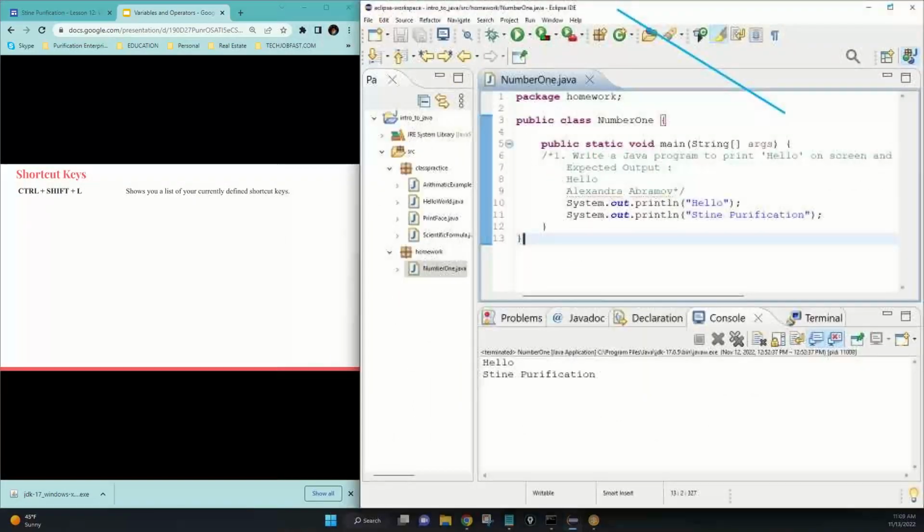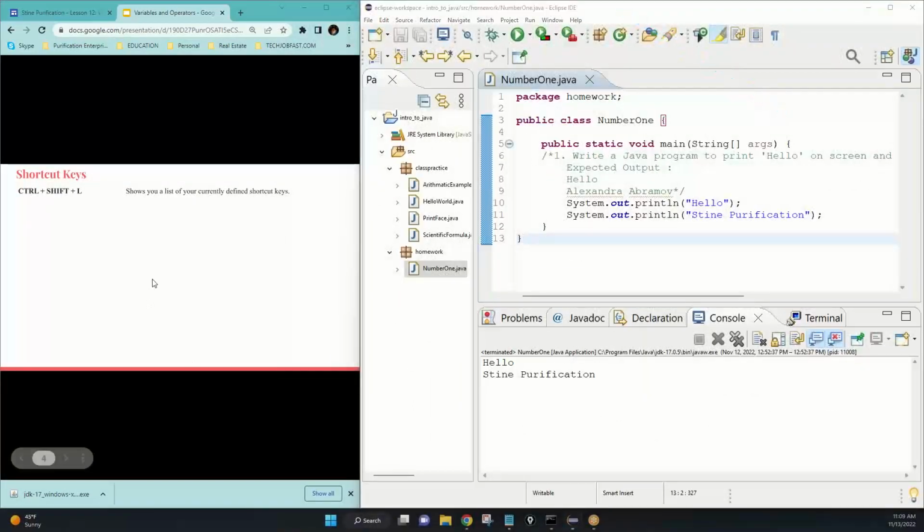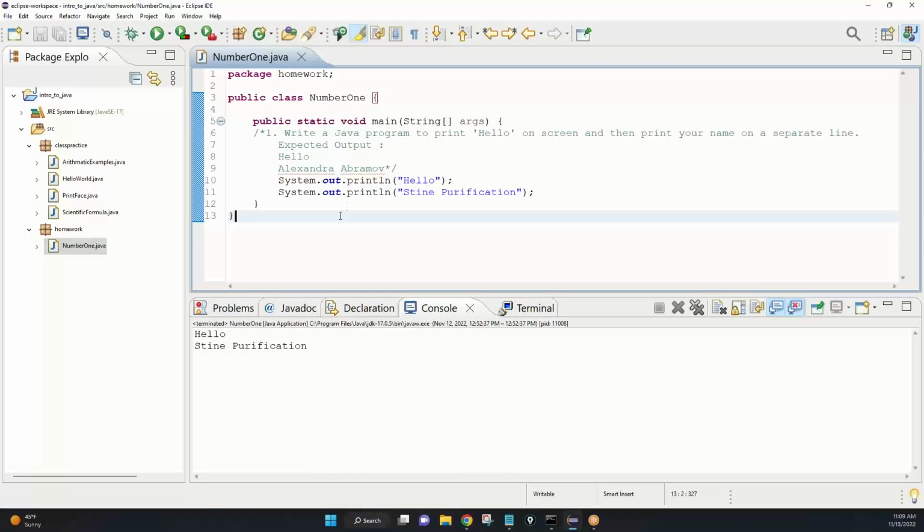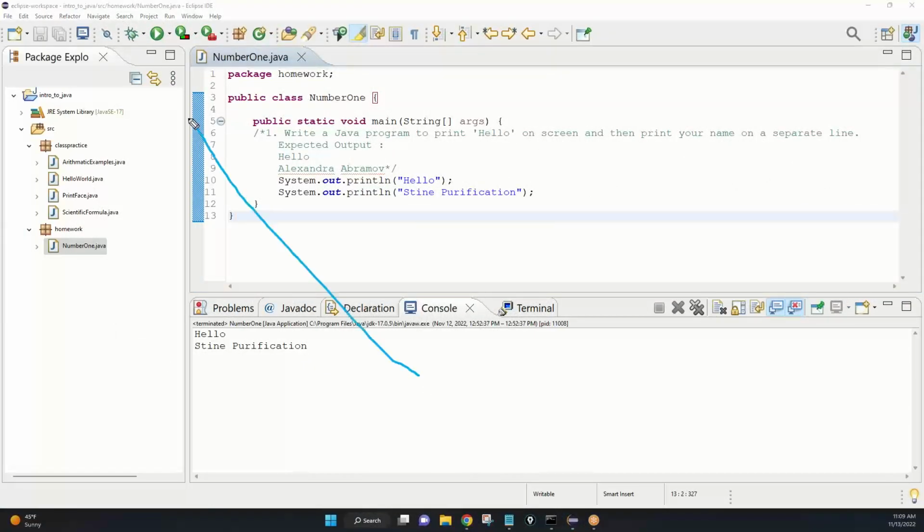Control F1, you can run your application. So here's a couple of ways you can run your application. One is this button right here. Two, you can press the control.